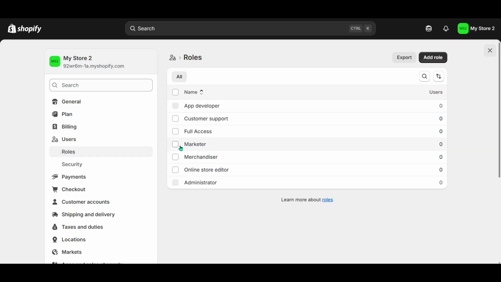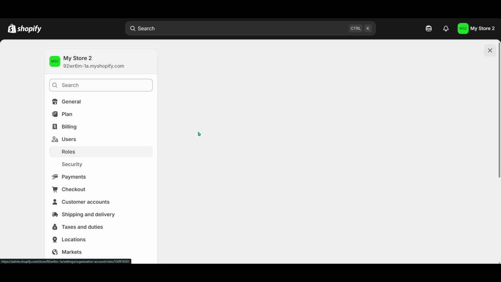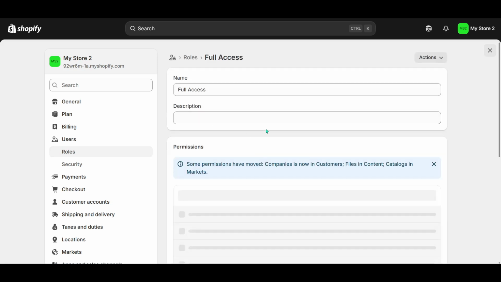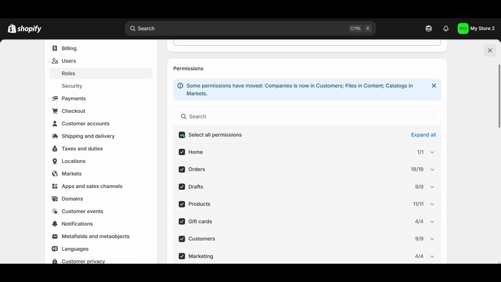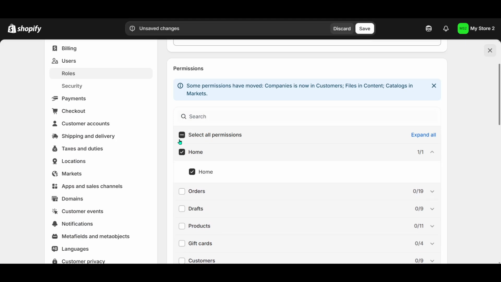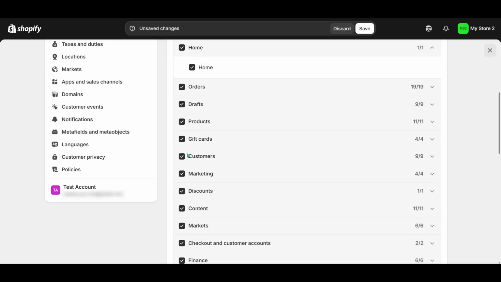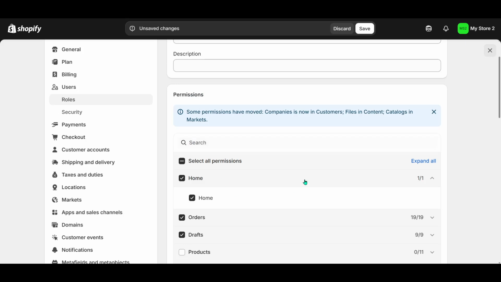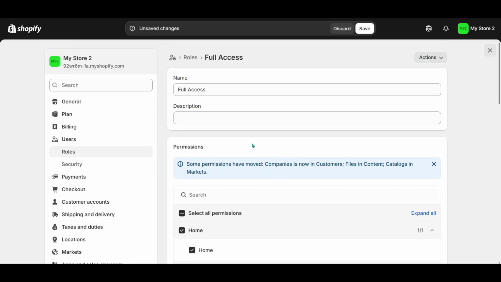In the Roles section, you can edit the permissions assigned to each role. By being clear on what each staff member needs to access, you can provide them with suitable permissions that allow them to effectively do their job without compromising your store's security. Simply click on the role you want to adjust, and you'll be able to modify the permissions specific to that role. This could be anything from managing orders to accessing product details, so make sure the permissions reflect the responsibilities that go along with each person's position.